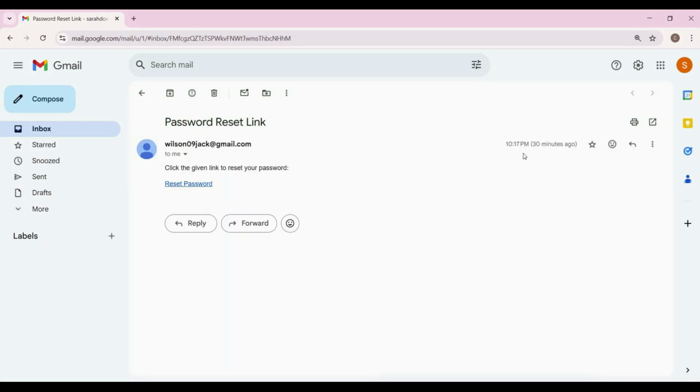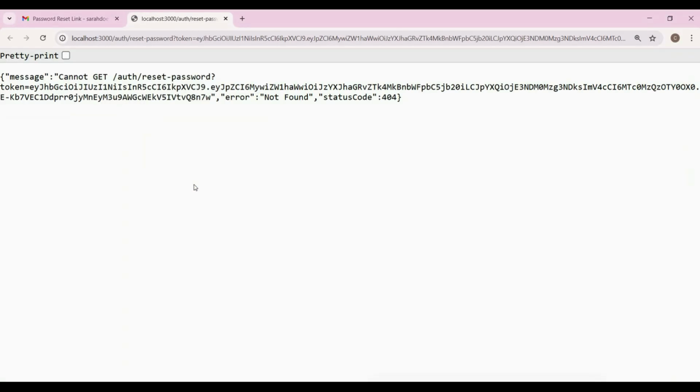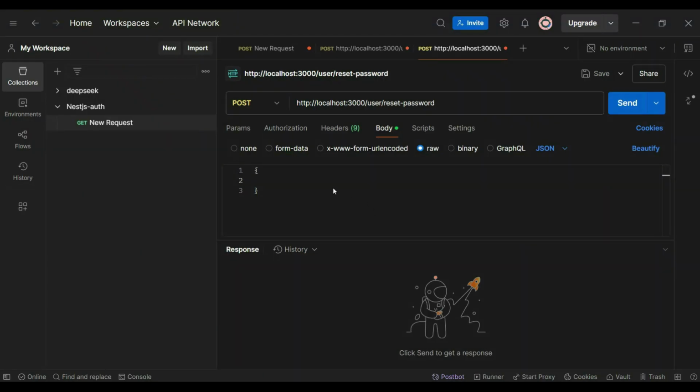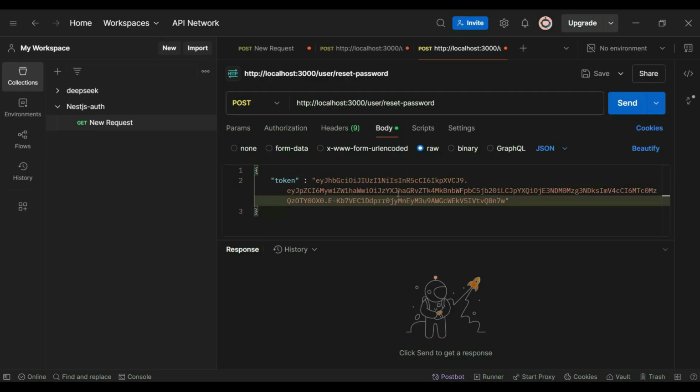So we have the email which we received the reset token. So copy this token part. This mail exceeds 15 minutes. That is, we have set the expiry time to 15 minutes. So this token must be expired, but we can just give it a try. So I'll just copy this token part. In the body, let's include the token with the copied value. And this is the new password we are gonna register for user Sarah.